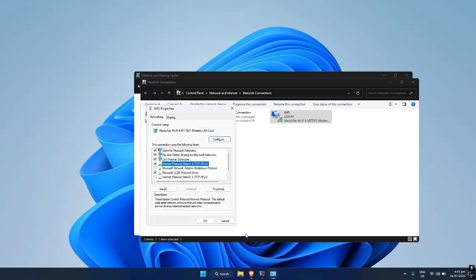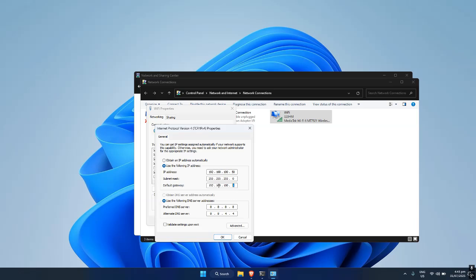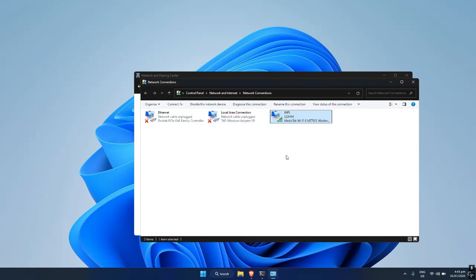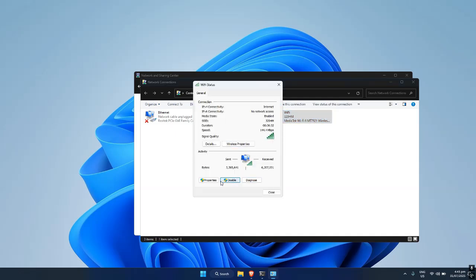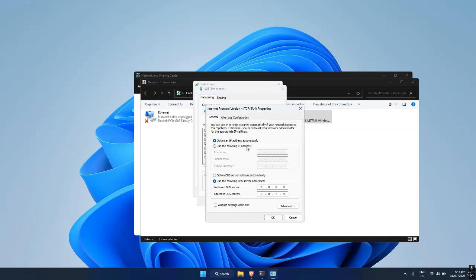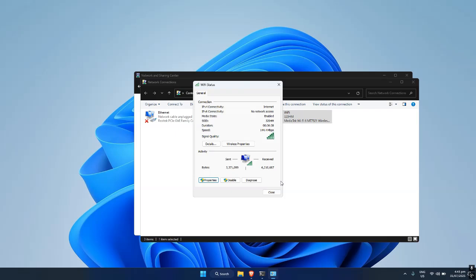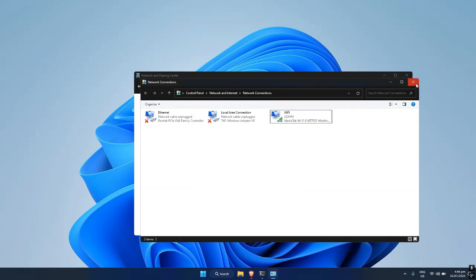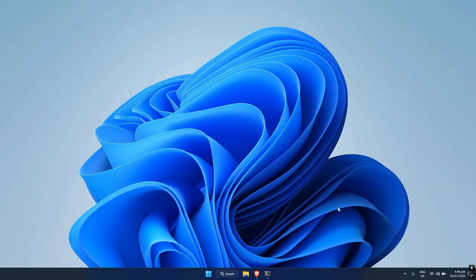If the default gateway changes, you need to change these settings again, or you can just set these settings back to automatic, and whenever you connect to your main gaming network, you can enter these settings again. So keep that in mind.